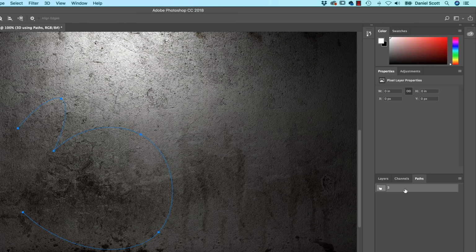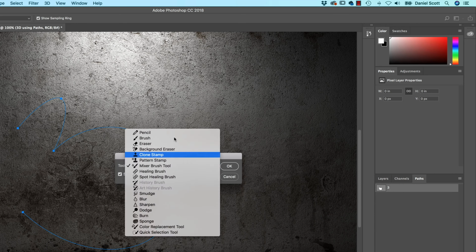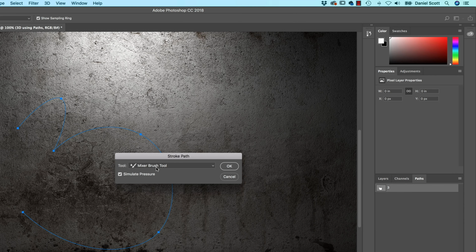Okay, what you can do is right click any of this gray area and say, I'd like you to make a stroke on this path, please. From the options, I want to use the mixer brush tool. And if you haven't already, you need to go back to the previous tutorial to create the ellipse, set the target, get that mixer brush tool all set up. We're not going to cover that again. And just turn on simulate pressure.